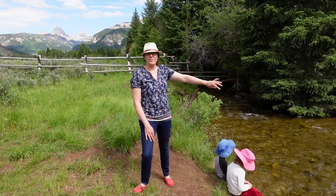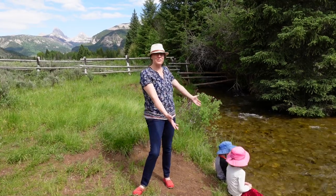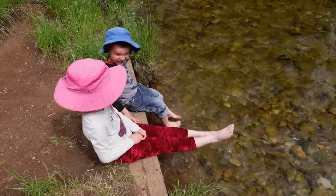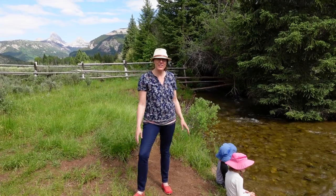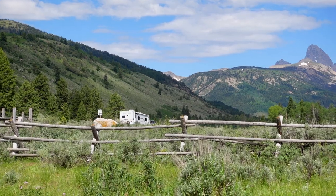We're going to get the kids out because the Teton River, I think it's the Teton River, some river, flows right here, and we're going to let them play in it a little bit, and then we're going to continue up. So we discovered that this is Teton Creek. Makes sense with the size of it, but it's perfect for the kids to put their feet in and splash around a little bit. We have seen several hikers and mountain bikers because there are a couple of trails that you can start from here. And we've seen several RVs go by as well.